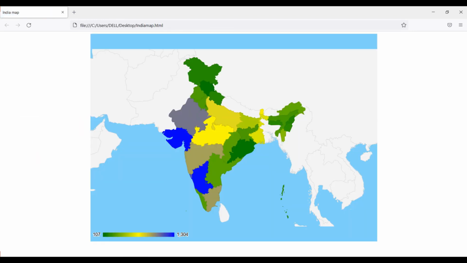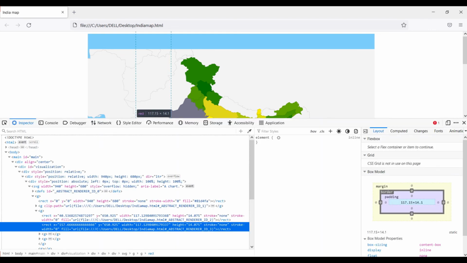I hope this appears. So it has appeared. Okay, we can see the value. We have set the value, and now it is blue. As per the rules, whenever we set the value it should appear as red, not blue. Red means the value is very high. So we have to choose a different color. To inspect the color, here we can select the color.